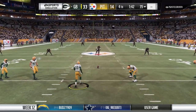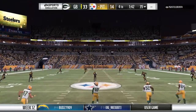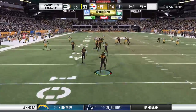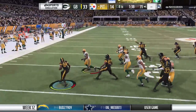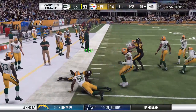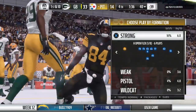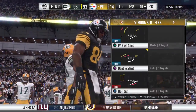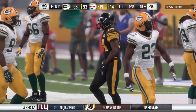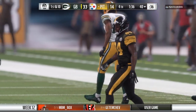Set now to kick this one away, and off it goes. This is taken at his 4. And some room to run now. Even after that big-time return, it's not looking great for them today. But if nothing else, even if the miracle doesn't happen, they can turn to this play and say, hey, we can move forward. Maybe it's a building block for the rest of the season.